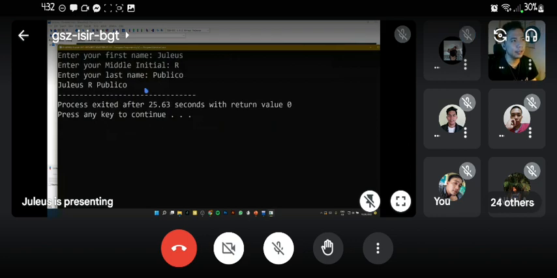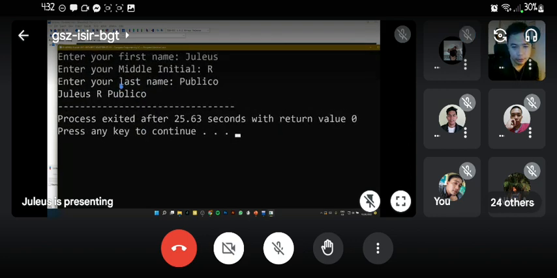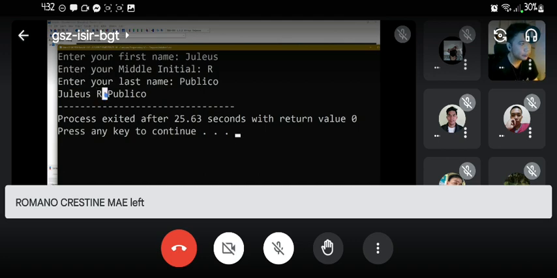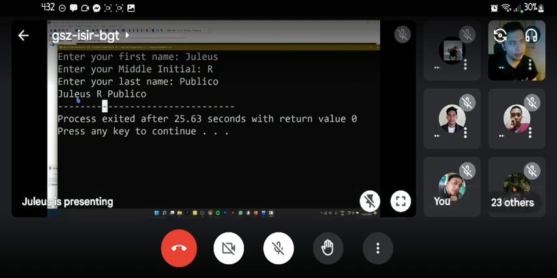All right. So notice that we're able to write the first name, middle initial, and last name. But for the middle initial, for some reason, it let us use string instead of char. So if char doesn't work for you, then use string. Even one letter can still be considered a string. So what's missing? We have Julius R. Something is missing, right? The R should have a period. Yes, sir.